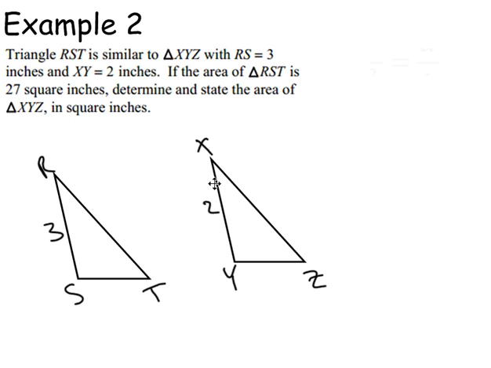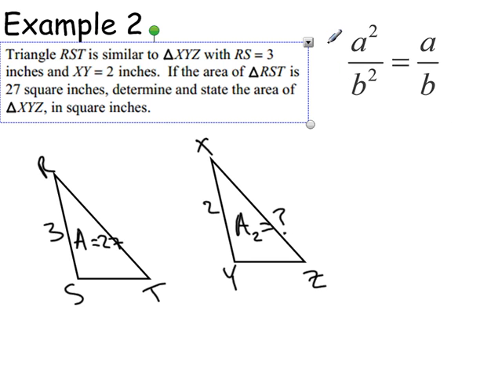We also know the area of RST is equal to 27. And we're being asked to find the area of the second figure. I'm going to call it area 2. We're asked to find area 2. Well, remember what I said in the beginning, right? You can't do 3 over 27 equals 2 over x. You can't do that because that only works for perimeter. You got to use a different proportion for area. You got to use this one here.